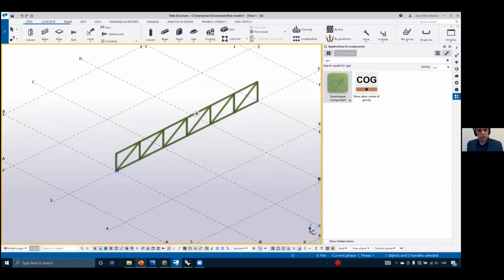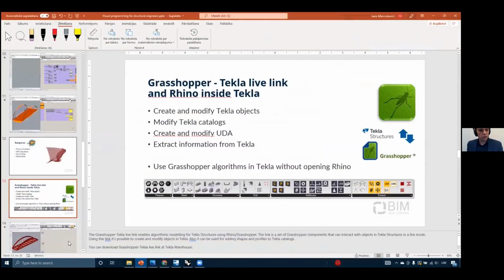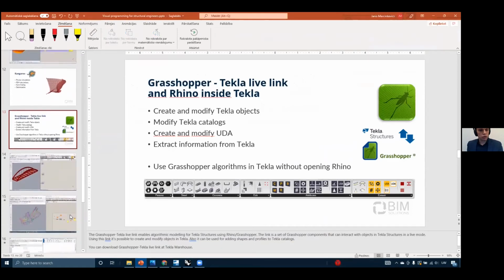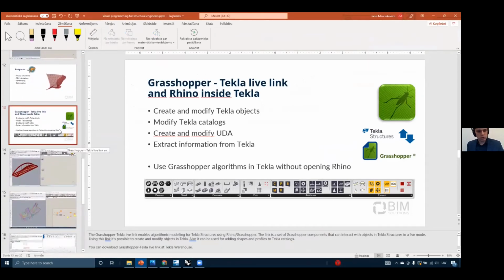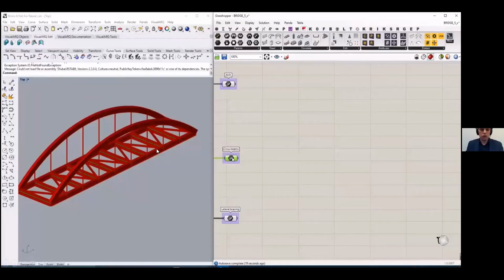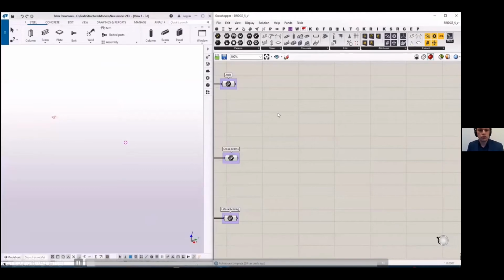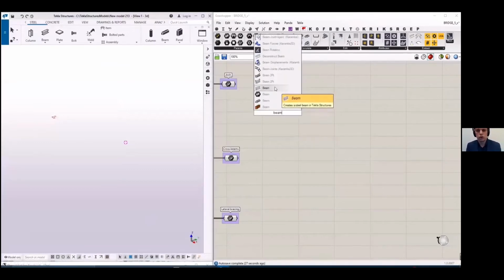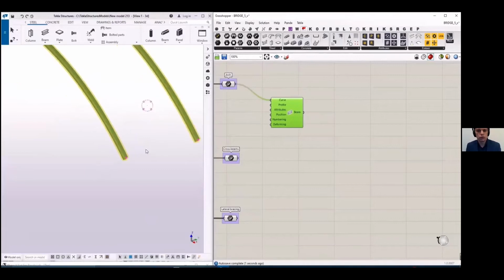All right. Let me go back to my presentation. Yeah, and then I'm going to show also this link tool, just to give you an idea if you haven't tried that already. So here I have the same bridge model, so I can choose the beam component from the Tekla menu.